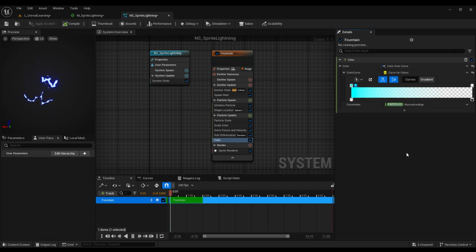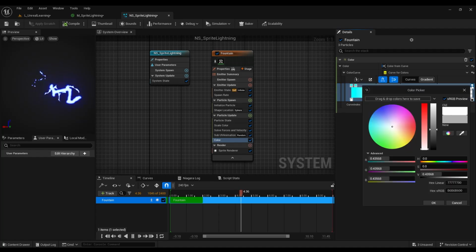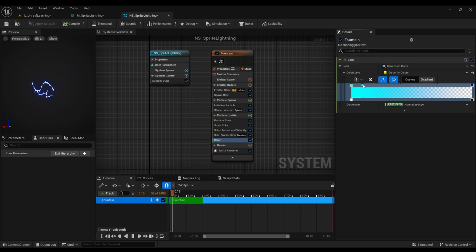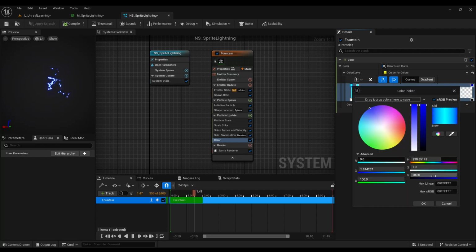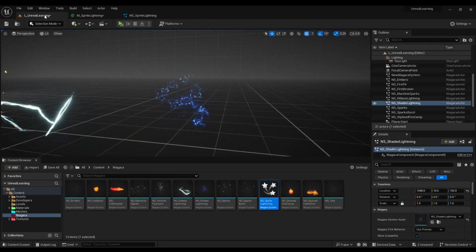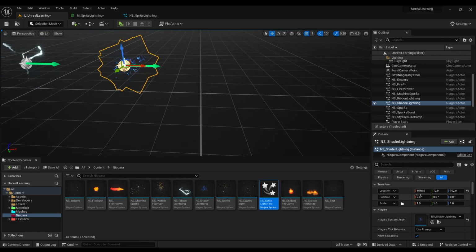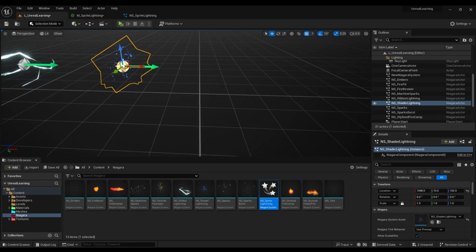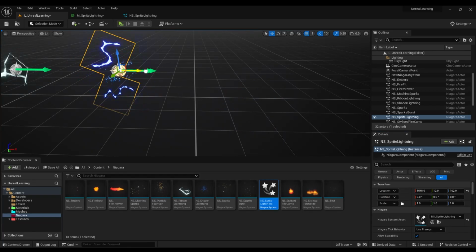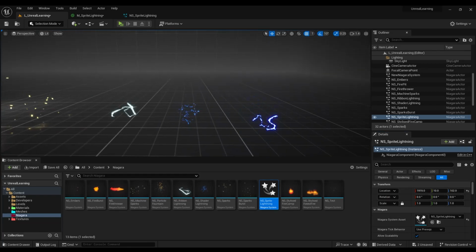So if we do 50, and then if we make this 1 in blue, so it still goes down to blue, and then this becomes, ooh, that could work. That looks kind of nice. Let's see that. So let's just grab the lightning here, paste, pop it over here.